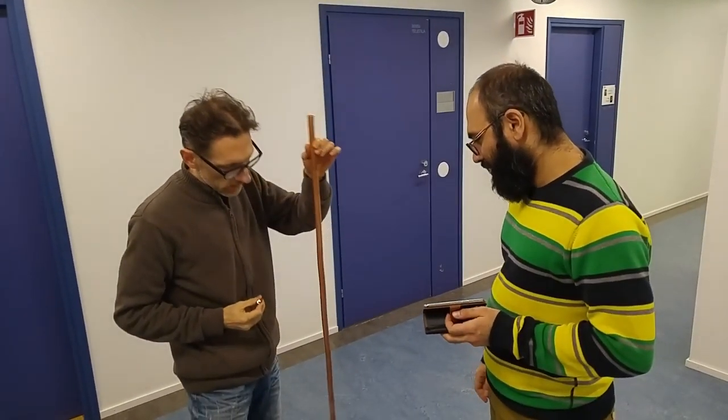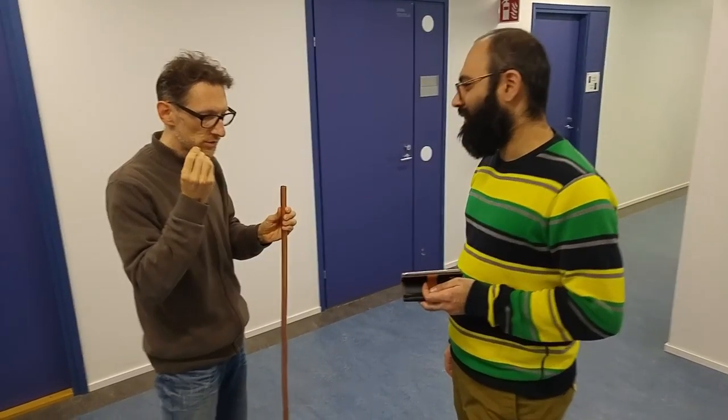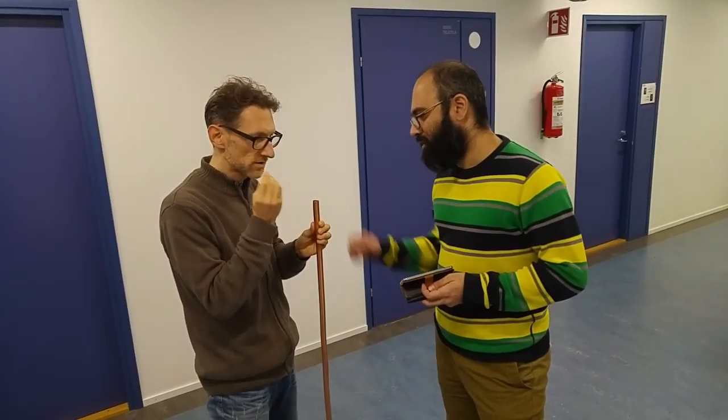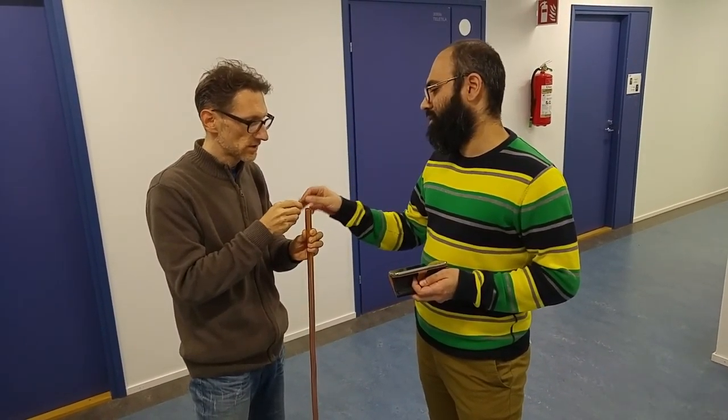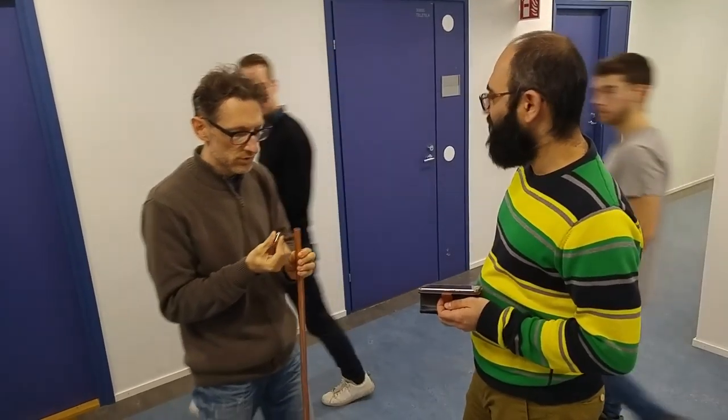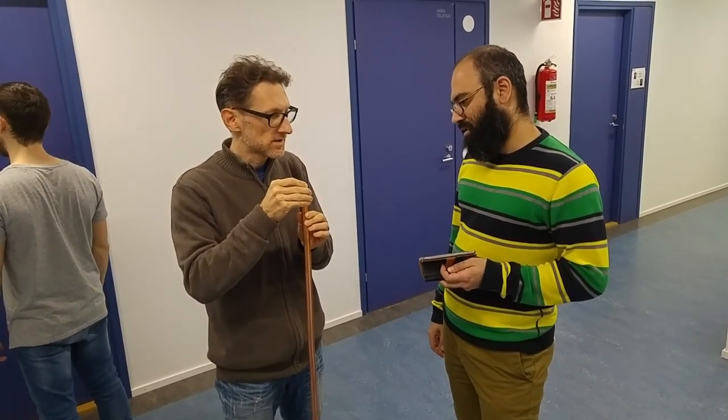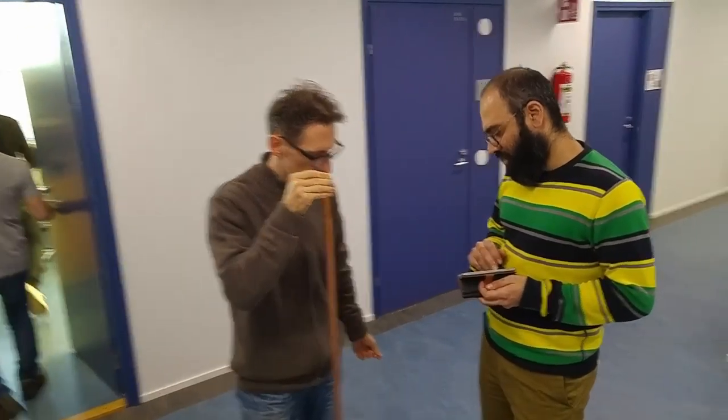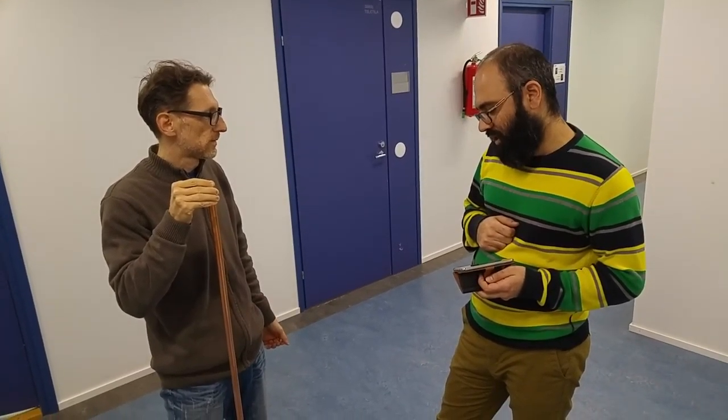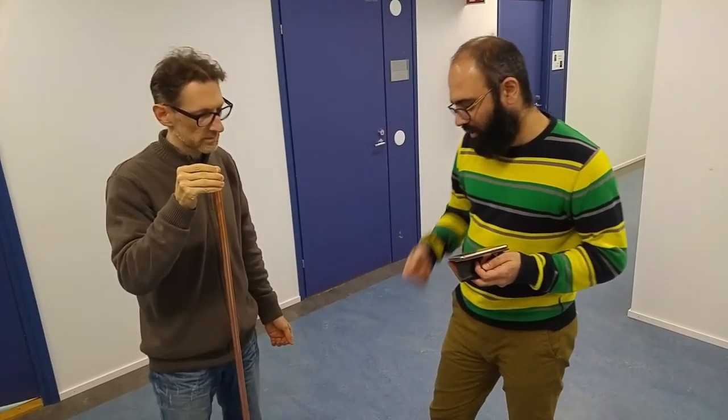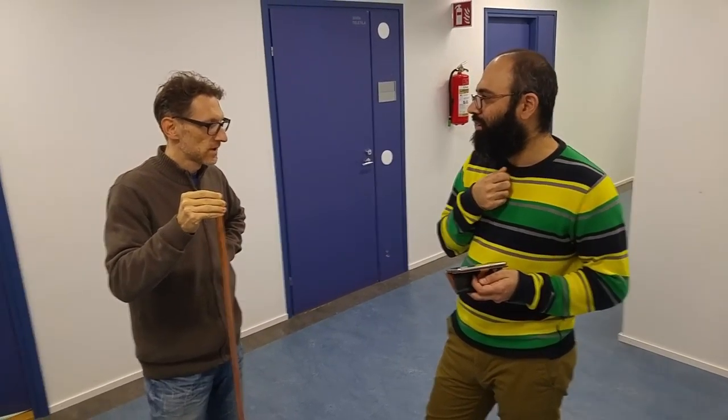Alright, so copper pipe, practically 100% pure copper, and the neodymium magnet. It's not attached. Now, I'm going to drop this magnet into the pipe. And the question is, what do you think, how long will it take for this magnet to come out from this pipe? I think it will be... this is how long? It's one meter. One and a half second?